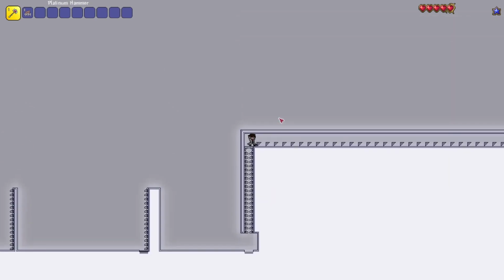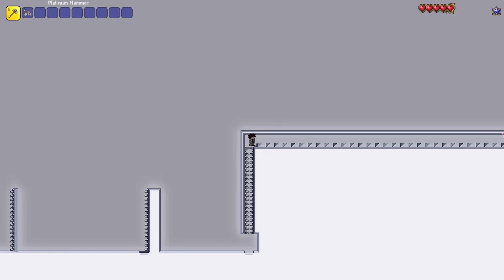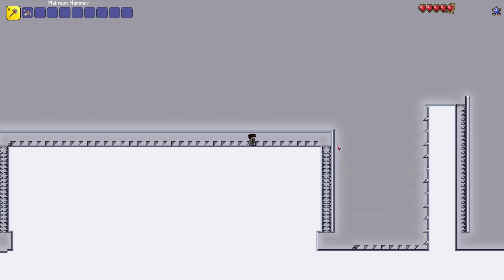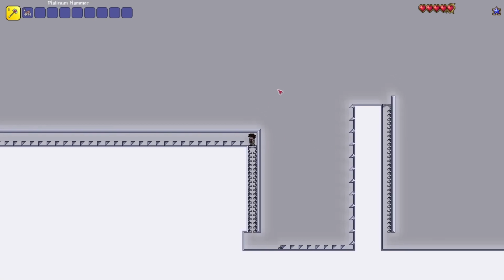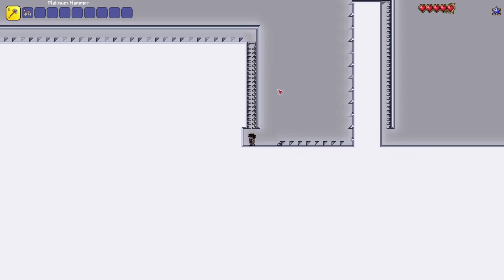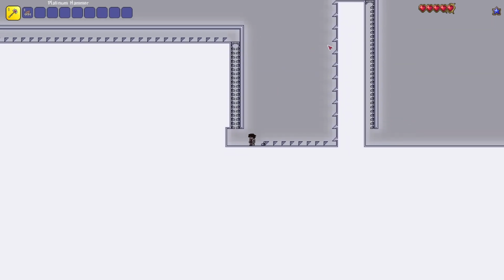And of course it can't send you sideways like a normal hoik. But the cool part is that you just fall through. Like, you don't have the weird platform stuff in between. You just fall straight through.